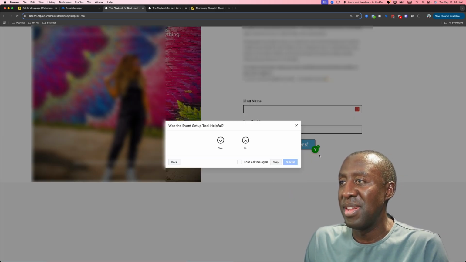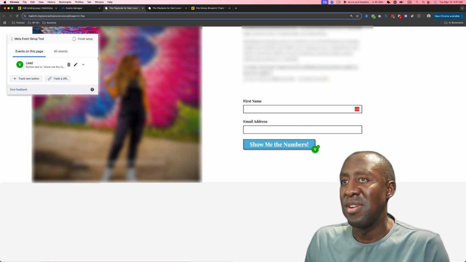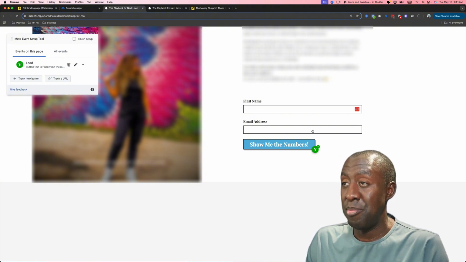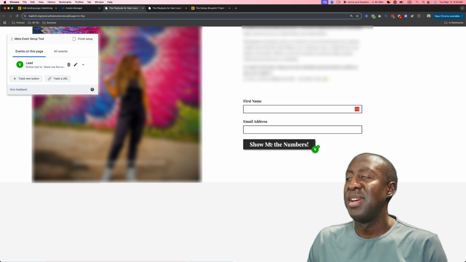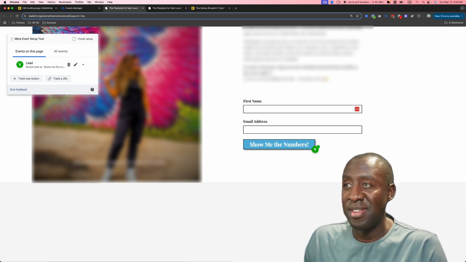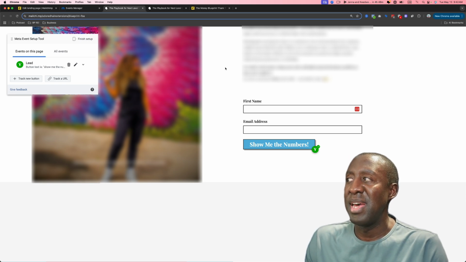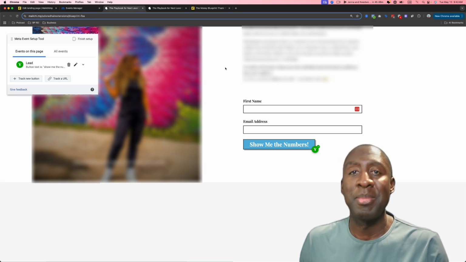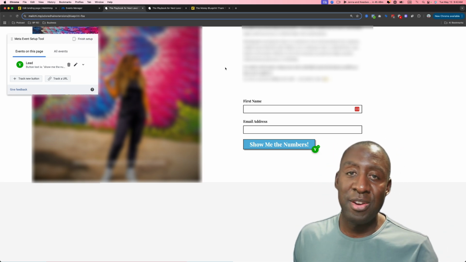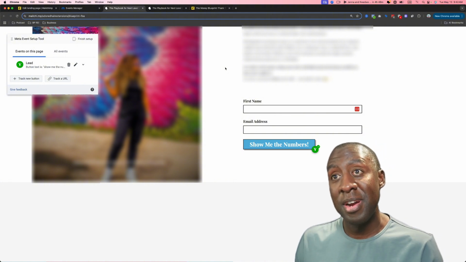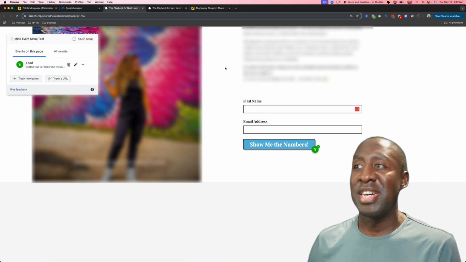So now you have the lead event set up on your opt-in page such that when somebody comes and puts in their name and email address and submits, then Meta knows that that is a lead event because the pixel is integrated and it sends the event to Meta. And then that means inside of your ads, you can now see how many people are becoming leads. You can look at your cost per lead or cost per result and begin to optimize which ads are working better and make changes and adjustments.